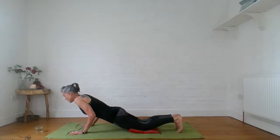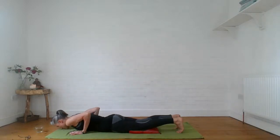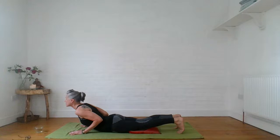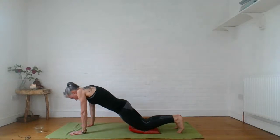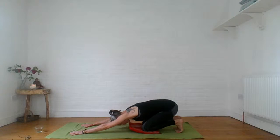Exhale, lower your elbows towards you. And then rise up into a cobra. So just a low, gentle cobra. Elbows reaching for your waistline. Exhale, lower down. Inhale onto your hands and knees. Exhale, take yourself back into extended child's pose.